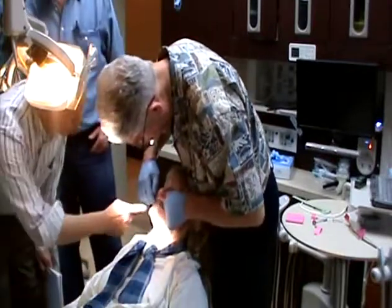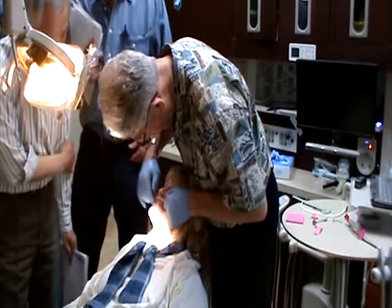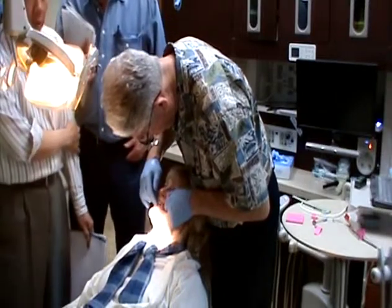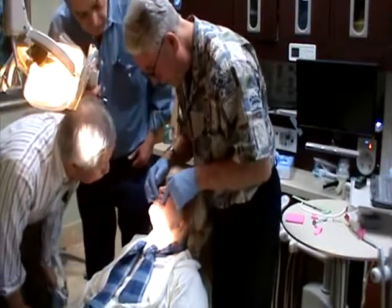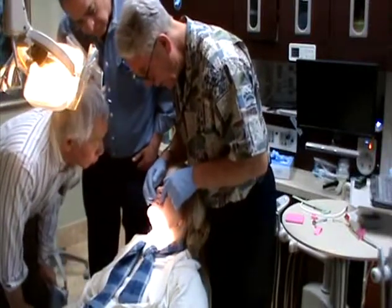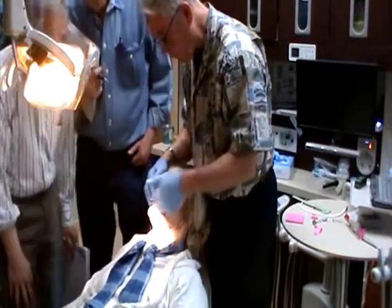You're still internally rotated on this left side. Your left cuspid is still... So I could use a nail there? Yeah, using an upward approach.